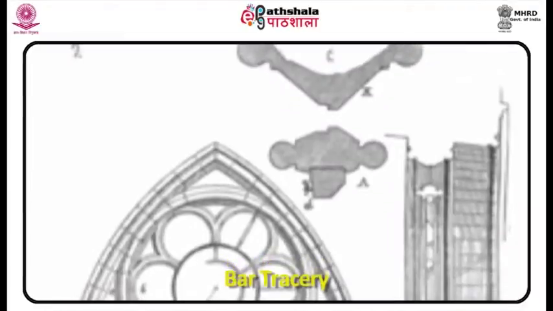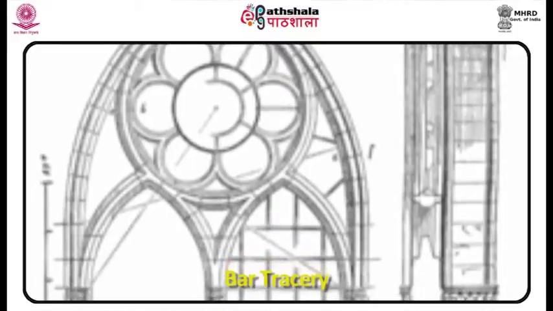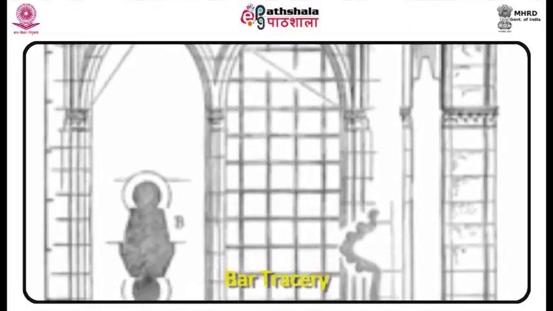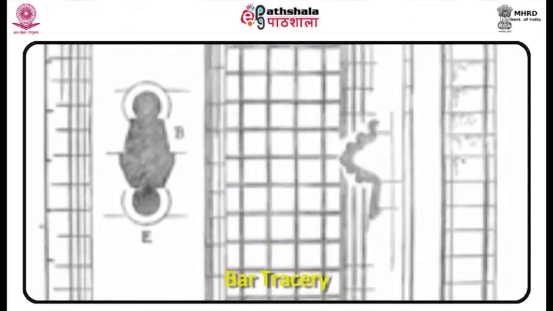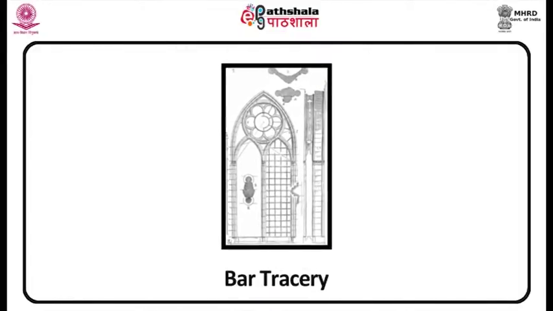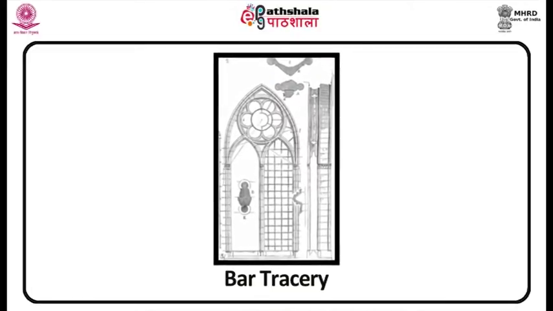In earlier plate tracery, as in the clerestory of Chartres, a solid masonry wall is pierced by a series of openings. In barred tracery, however, a single window is subdivided into two or more lancets by means of long, thin monoliths known as mullions. The head of the window is filled with a tracery design that has the effect of cutout.